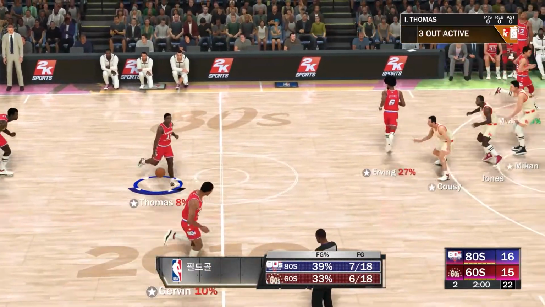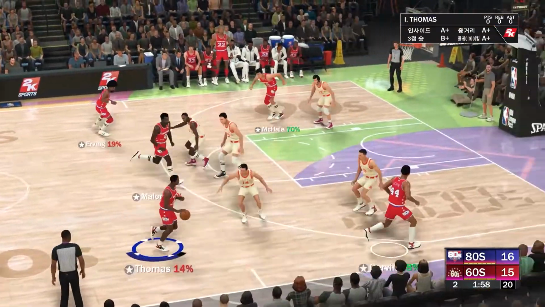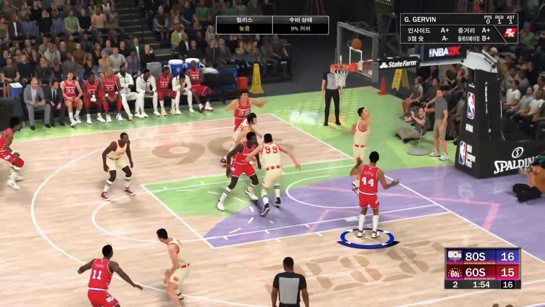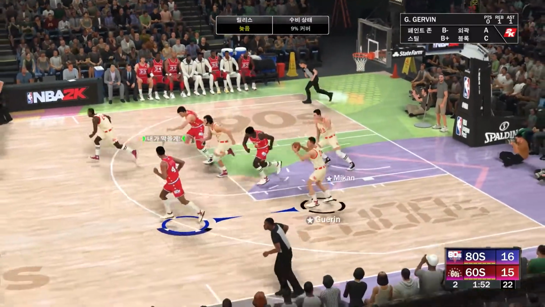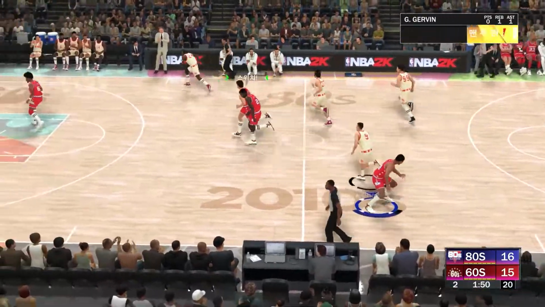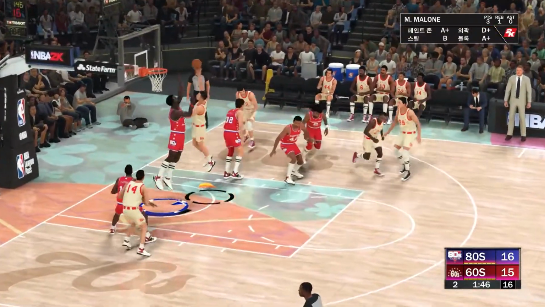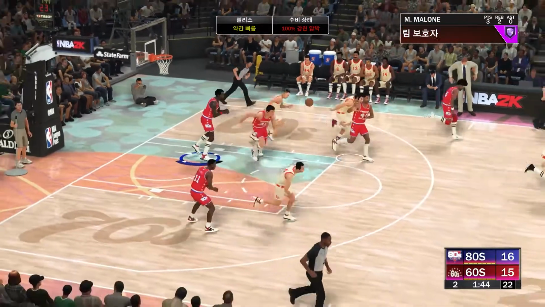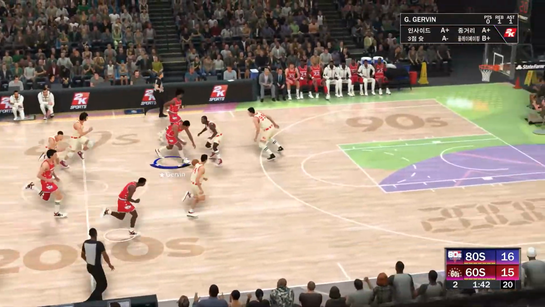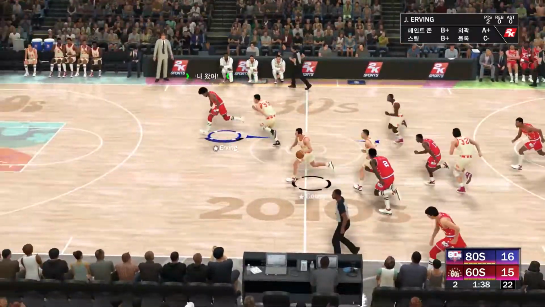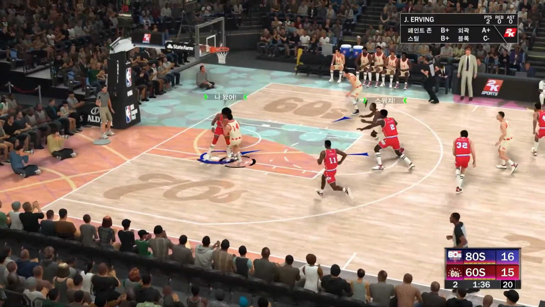Anytime you end up at the rim with a high percentage look, perfect. Pass to Gervin. To end the drought, it's rebounded by Mikan. There's 1:47 left in the second quarter. Malone with the block. How about the quicks there by Malone to get up and deter that shot, utilizing that size and reach for the rejection.